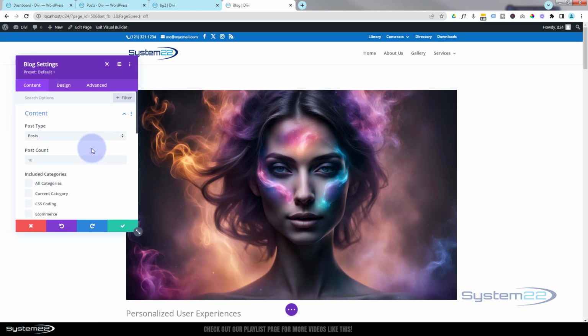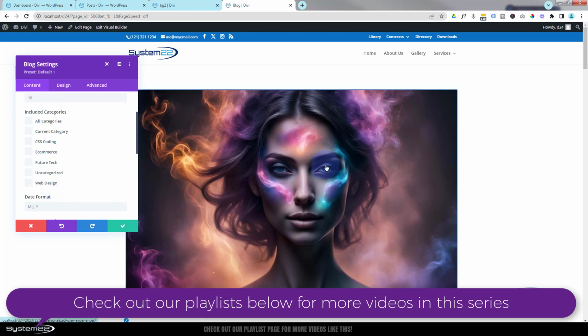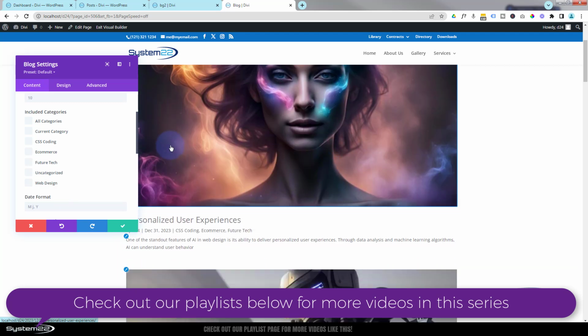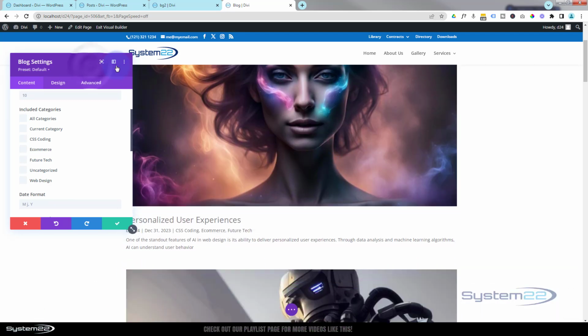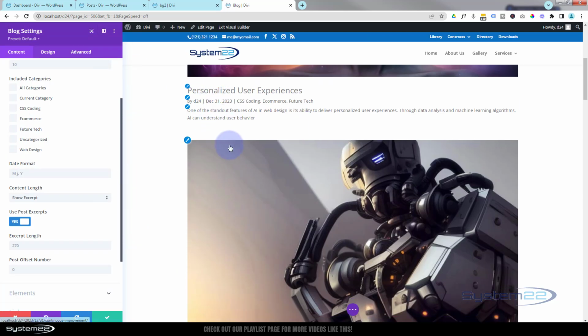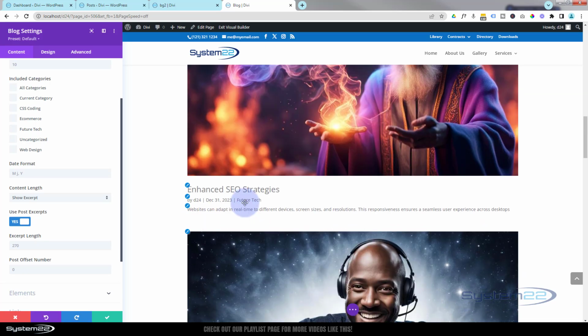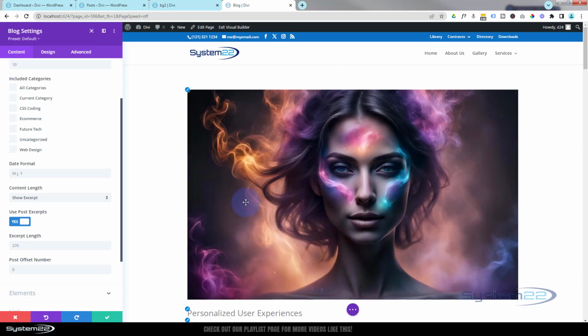Now, by default, it's going to throw in 10 posts and it's going to grab whatever posts are there. Here, I mentioned the categories before. This is where you can decide what categories you actually want to show. I'll go through all these in a moment. By default, the design is full width. Let's just dock this over on the left-hand side a minute. That's going to give you these full width posts with a title, some metadata, and a little excerpt down the bottom there. If you want to keep it that way, that's absolutely fine.